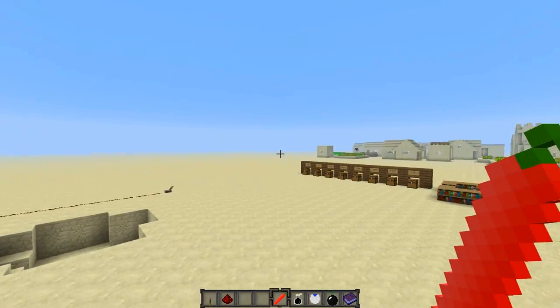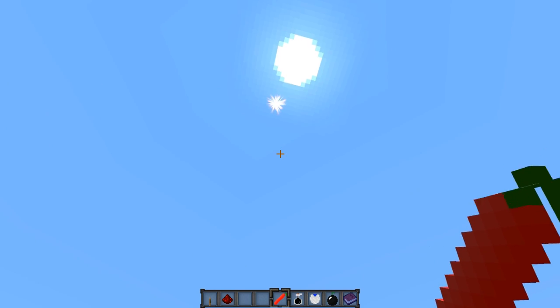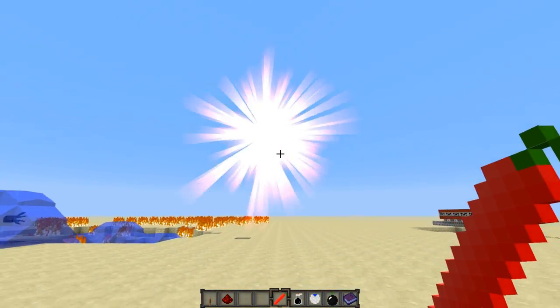And the flare can be a useful thing, I guess, in practice if you're using multiplayer or something. But basically all it does is it emits a ball of light, and it acts like a little bouncy ball here.